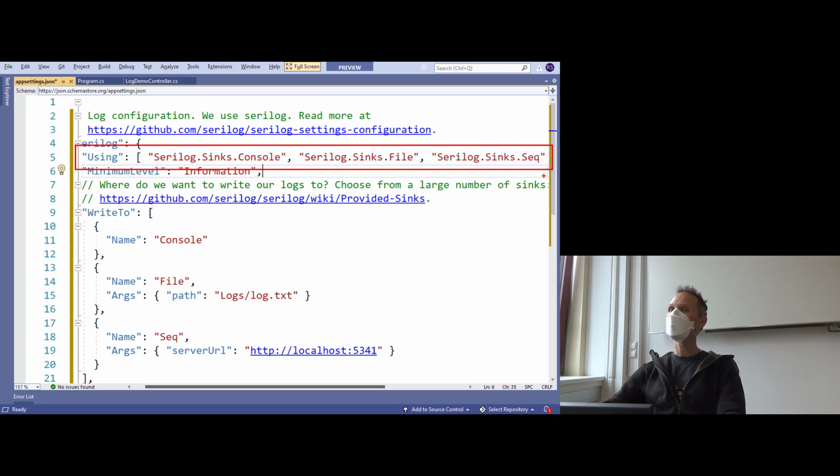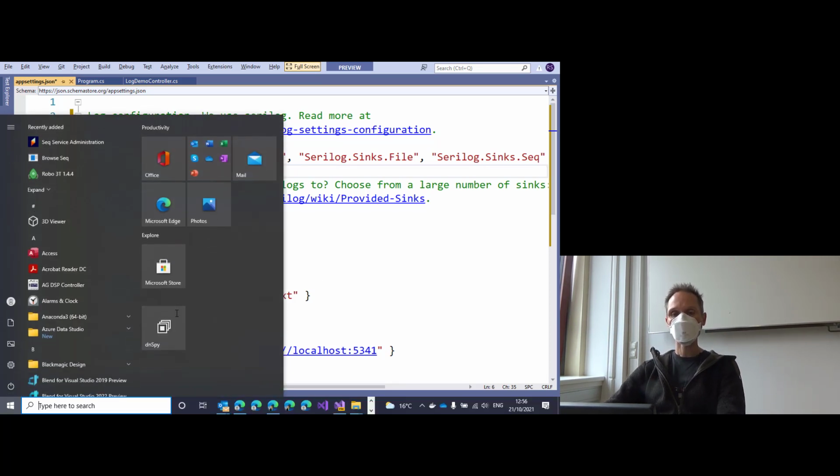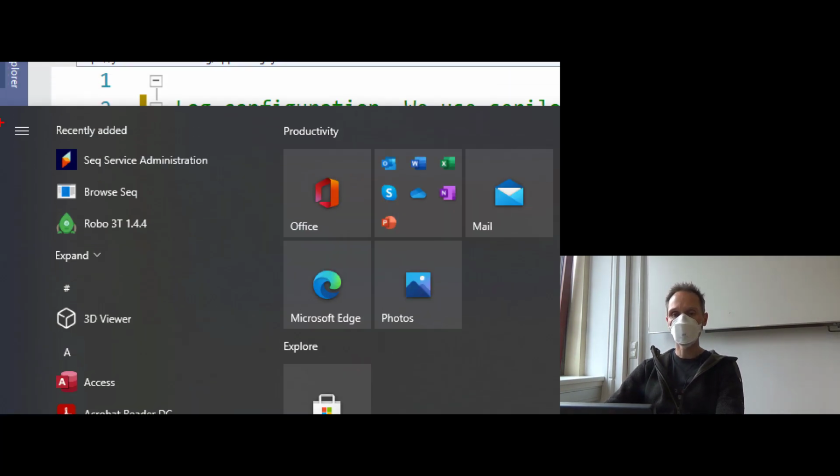I guess the Seq download has not finished yet. Has it? Yes, it has? Then please take a second to install Seq. Once you have installed Seq, you can run the Seq service administration and just press next, next, next, next, next. You don't need to configure anything.